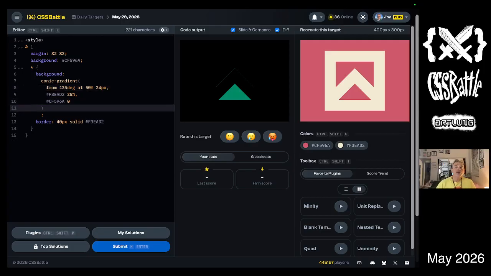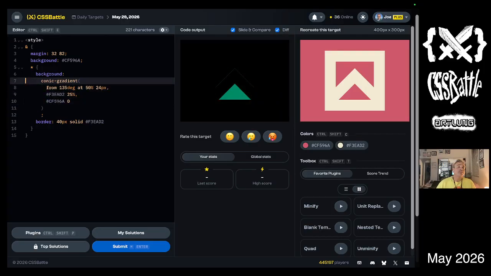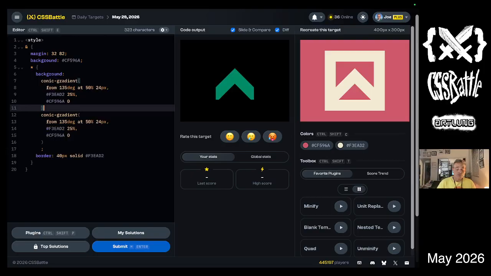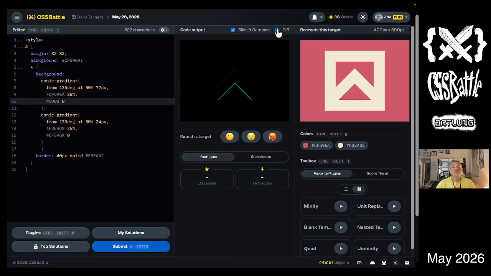And then the last piece that we want is a red conic gradient, and that goes on top of this. So it's going to be very similar. It's lower. So we'll say 5, 6, 7. I don't think those numbers are right, but that's okay. Let's set the from value, we want it to be red, 25%, and then transparent for the rest of it. And that's how I choose to do that.